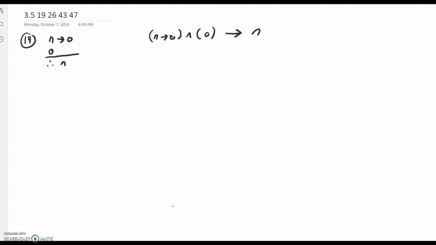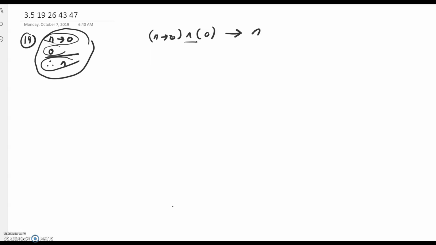Trying to prove whether this argument is valid or not, valid or invalid, not true or false, valid or invalid. And the way to do that is to take these originals, the premises, and connect them with an and, then see if all of those, this and this, implies the conclusion. If our truth table ends up with this statement being a tautology, all true, then it's a valid statement. If it's not all true, then it's an invalid argument.